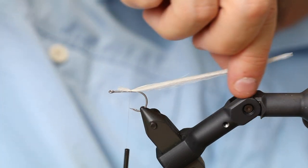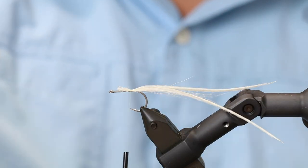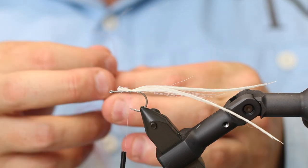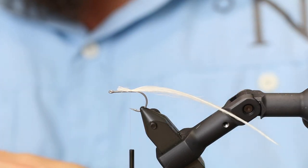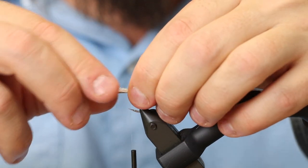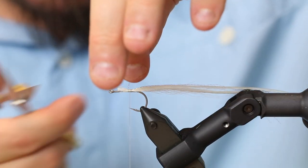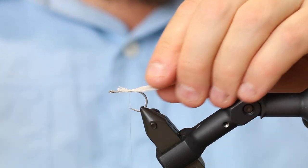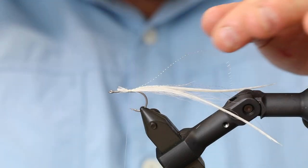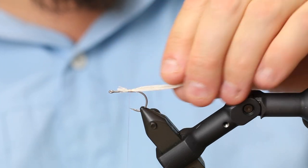Now I have my two flatwing feathers that are uneven in length, with the bucktail in between to support them. Now I'm going to add a bit of flash — some ascent flash, which some of you might know as crystal flash. It has a nice shine to it and it's going to look a lot like the sideline of the fish and draw attention to the fly. Maybe three strands of this — you can vary that depending on the size of the fly. If you're fishing for striped bass, you're probably going to tie quite a lot bigger. This is a size six, but you can easily do this in a much bigger size. Some sand eels are quite big, so I carry more than one size in my fly box.